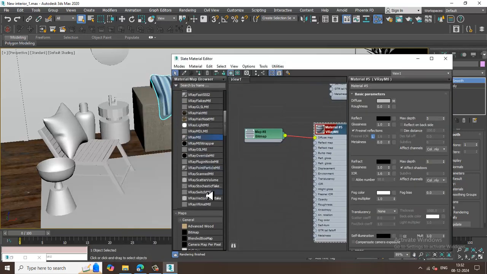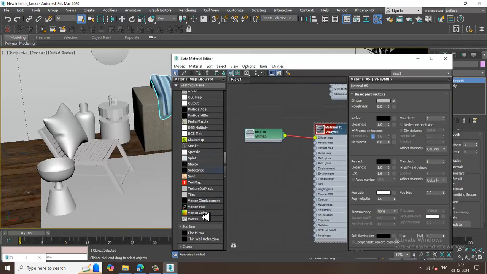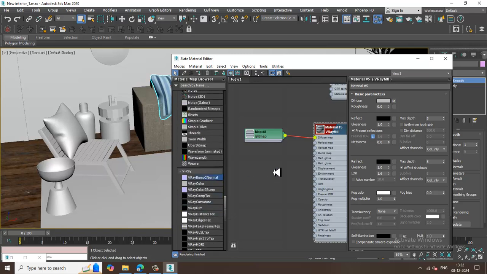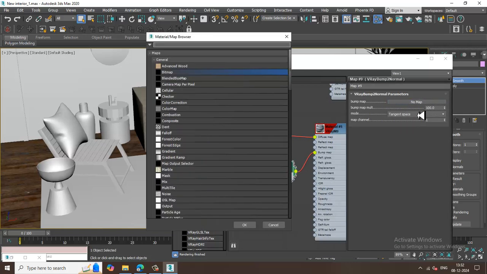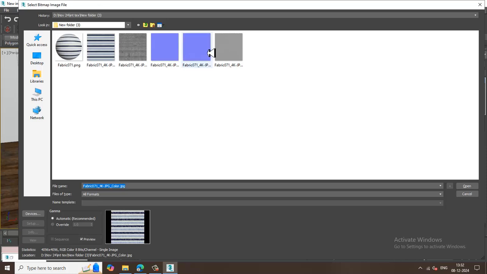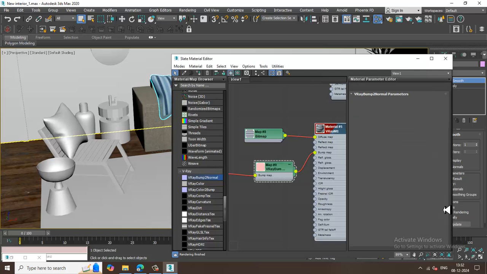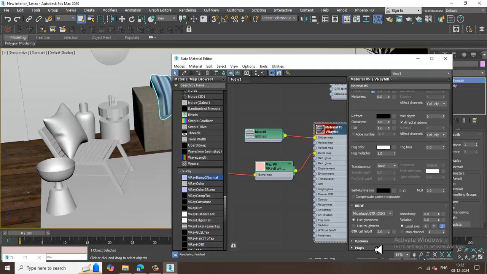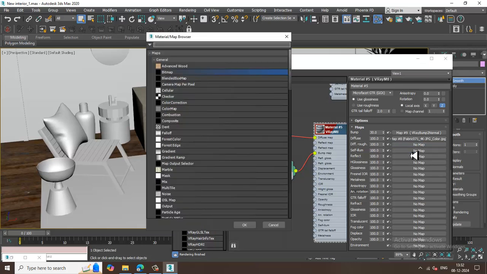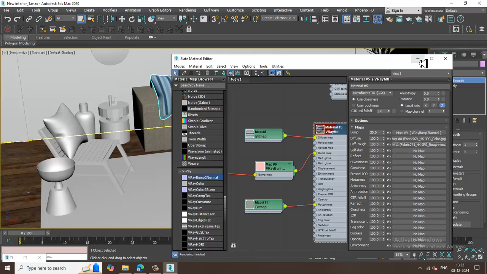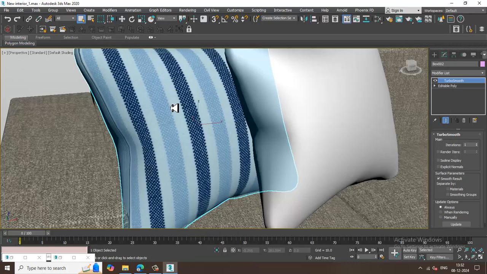Again I'll go over here, bump to normal, and let's connect it with a bump map, and let's add the normal map. Similarly, we can go down into the maps. We do have the roughness map. Let's add a bit of roughness map as well.